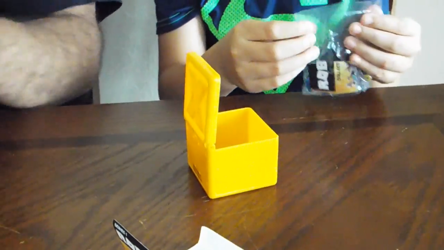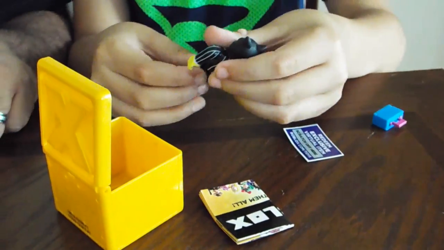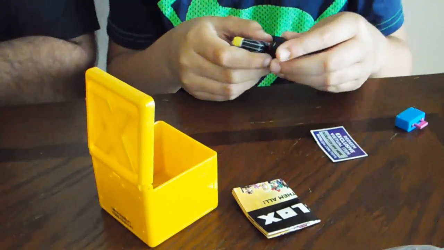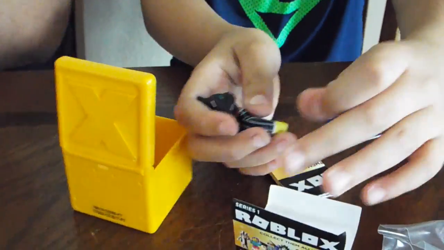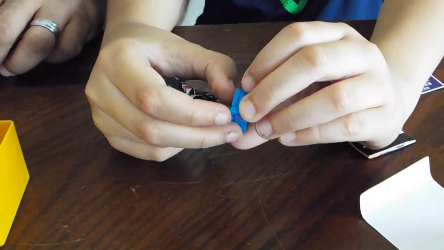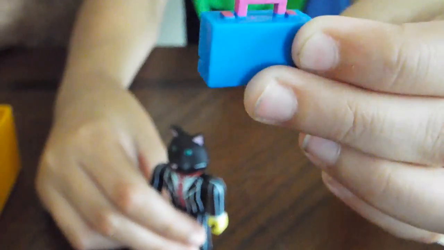There we go. What do you got? Oh, that one looks pretty cool. That looks like the one with the cat head on it. All right, let's see what it is here. That one is going to be Business Cat. I don't know what he has in here. What do you got? He's got a little purse? Lunchbox? Oh, that's a briefcase. Little briefcase. And there's Business Cat right there. Awesome. All right, let's move on to the next one.